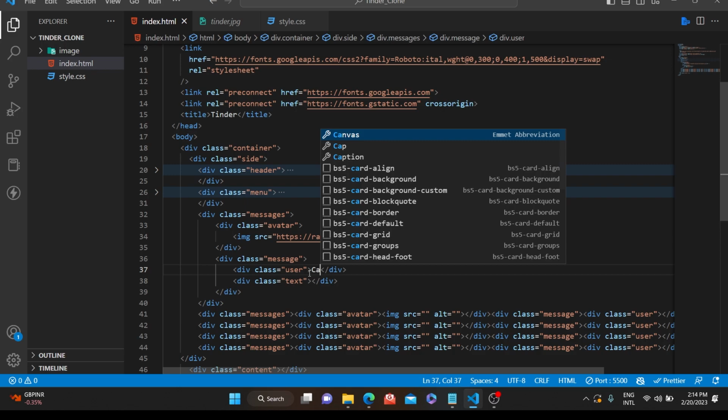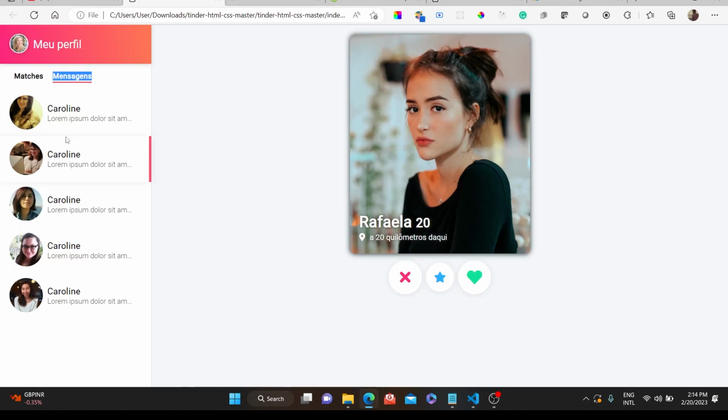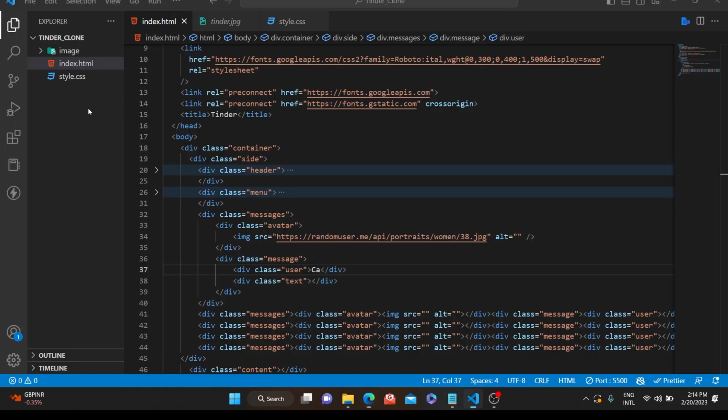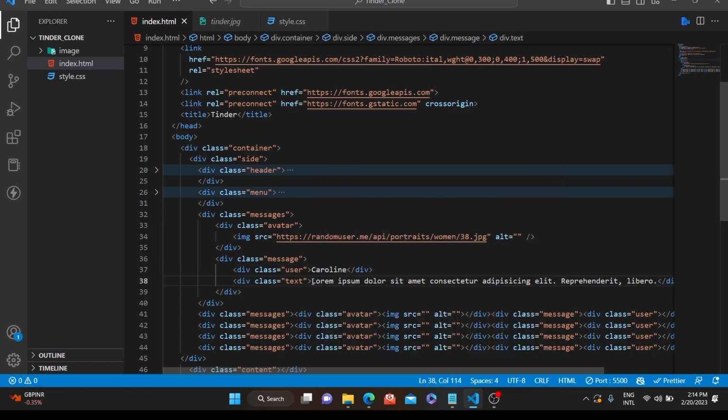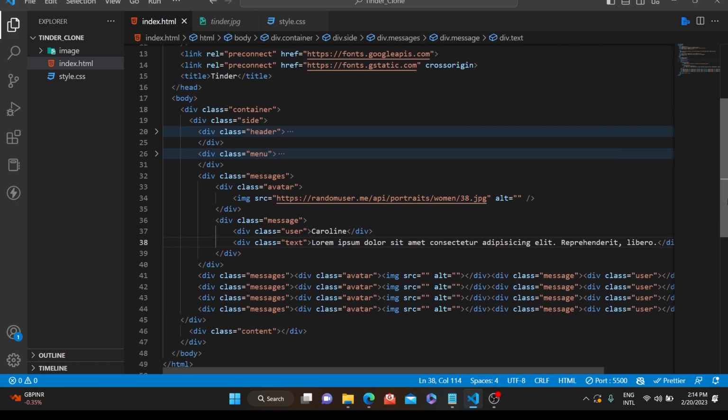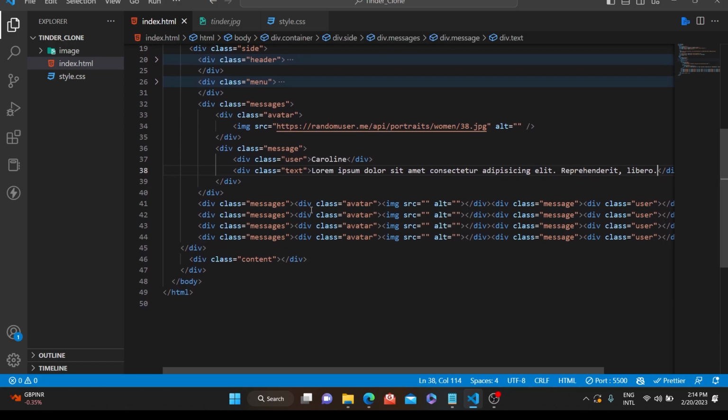This is the name, Control C, and let's paste it, and we can have a lorem of 10 inside this text part. And now I can also maintain it for this as well.